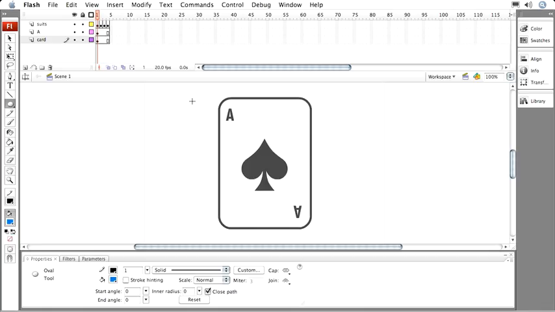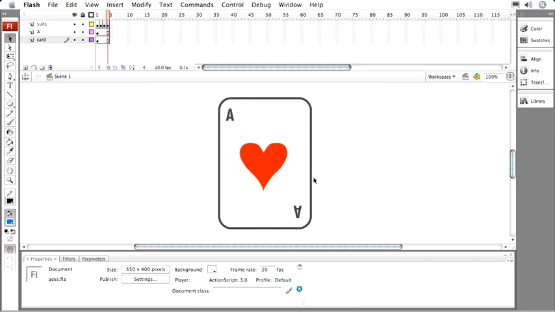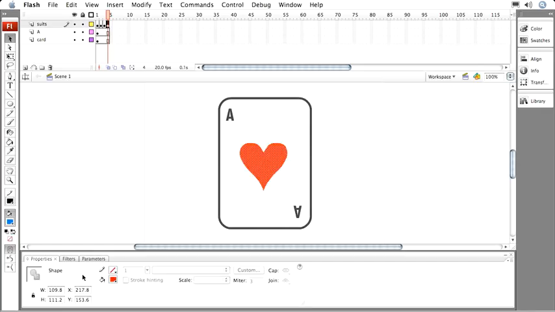Now, in this file, we want to take a look at what we have available to us. We start off with the ace of spades, but I've got a few other keyframes dropped in here. If we go to frame 2, you can see that now we're looking at the ace of diamonds, and we change to the ace of clubs, and finally to the ace of hearts. And in each case, if I move over to my normal selection tool, and we take a look at the suit, what we're seeing there is a shape. And of course, shape is referring specifically to a raw vector shape, whether it's a fill or a stroke.